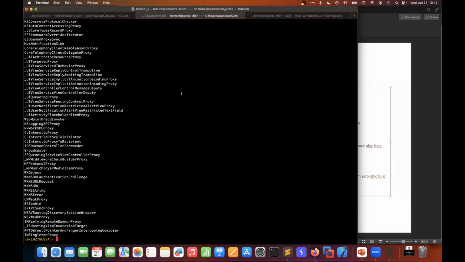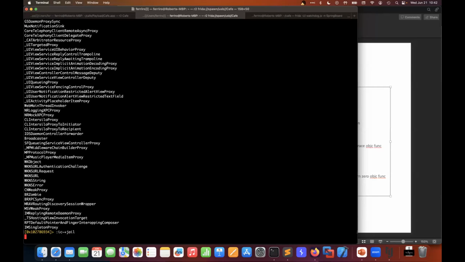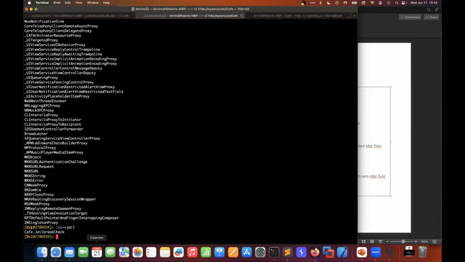So we can actually show classes. If you do :IC, you're going to see a bunch of classes show up. There's 36,000. Sure, let's show all of the classes here. There we go. And so we can actually just grep case insensitive. I'm going to zoom in a slight bit more for everybody. We're going to look for the keyword jail, and we'll see if anything shows up. And indeed, here's a class called cafe.jailbreakChecker.